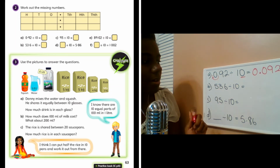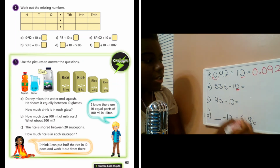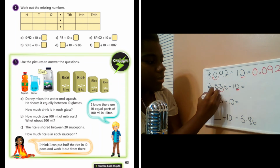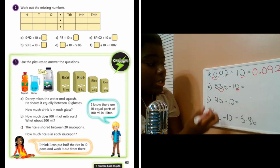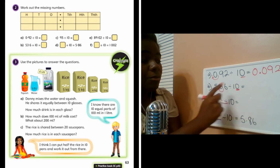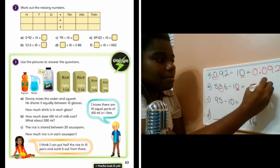53.6 divided by 10. Again, my number is becoming 10 times smaller, so I'm going to move my decimal point one place for my one placeholder. I must move it so that my number will become smaller. So now the decimal point will appear in between the 5 and the 3. So instead of 53.6, I'm only going to have 5.36.